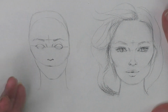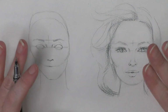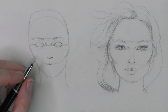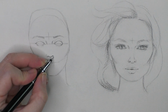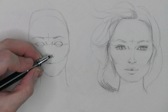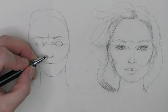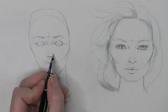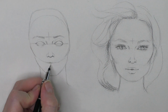I like to keep mine fairly average to smaller, but I try to actually expand on the bridge of the nose in some portraits and make different sized noses so that they don't all look the same. We all have a default whenever we get a style going. So see, hers is going to be larger than hers. But as a general idea, I'm going to draw on the sides here, the side of the nose, curving up. Now, if you don't like the size, you can always shade in things later on, so don't worry about that.